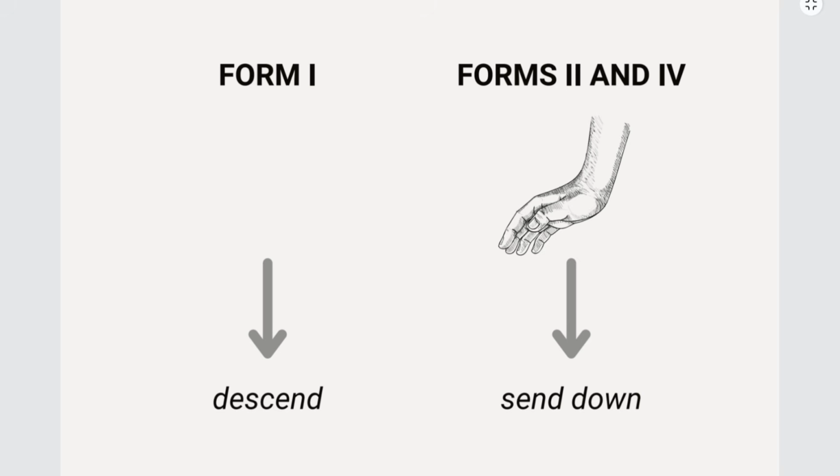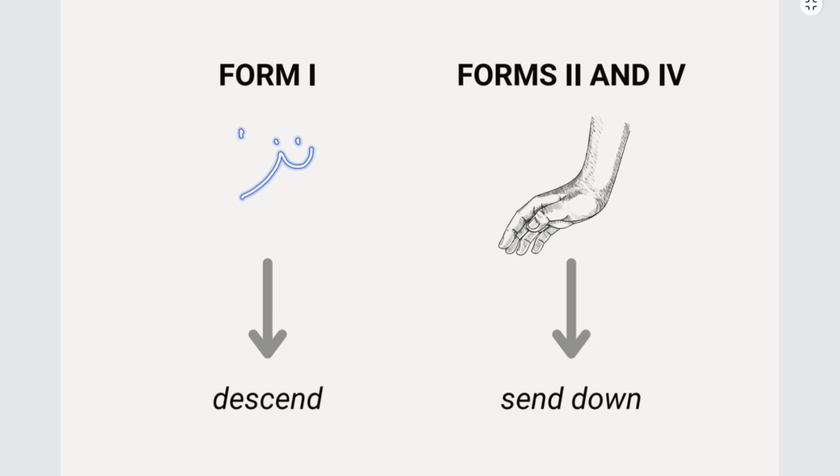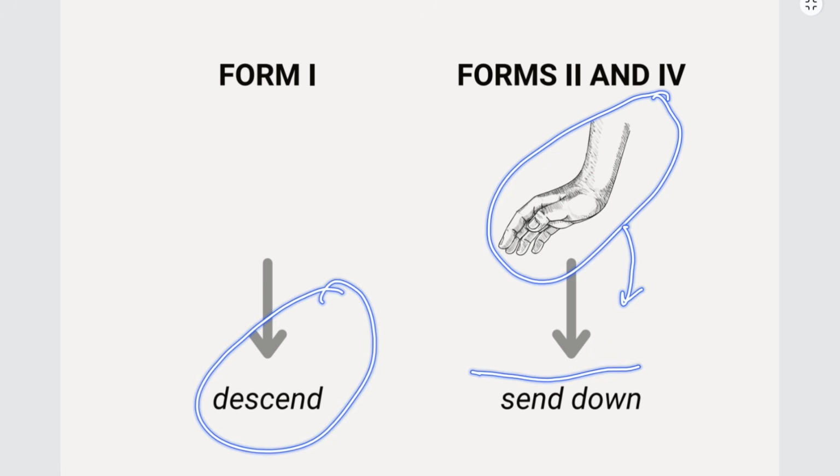Before we look at the next 2 verbs, we need to understand a brilliant rule in Arabic grammar. Verbs have different forms, from form 1 to form 10. Today we are going to highlight the difference between form 1 and form 2 and 4. Form 1 is what we call an intransitive verb, meaning the action just happens, while forms 2 and 4 are often called causative forms, because they cause the action of form 1 verb to happen. An example for form 1 verb is nazala. Nazala simply means to descend, while an example for form 2 and 4 will be nazzala and anzala, which means to cause something to descend or to send something down.